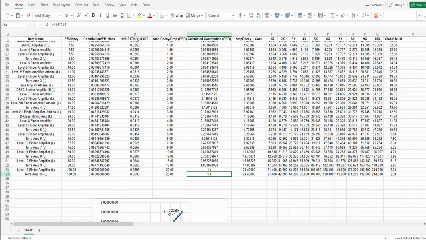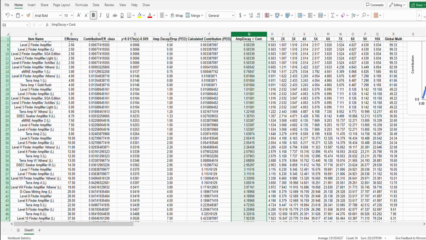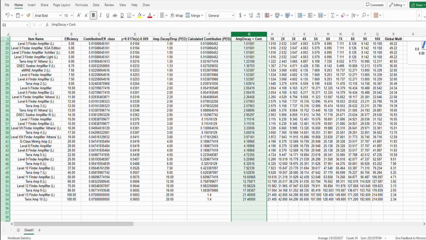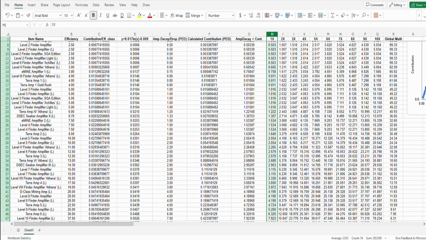But when you go all the way up to the Terra 10 and then the level 13 amplifier, well, that's 1.4 PED. Right? That's the contribution. And given that that's the only thing that we can work with, we want to then look at the amp decay plus the contribution. And so if you were to get 7%, that total 7% extra average TT return on your best amplifier, the Terra 10 or the level 13, it would be 21.4 PED contribution to a claim, right? And that would be the number that you could hit a multiplier on. And most of the time, the multiplier is 1, 2, 3, 4 as I'm going through here.